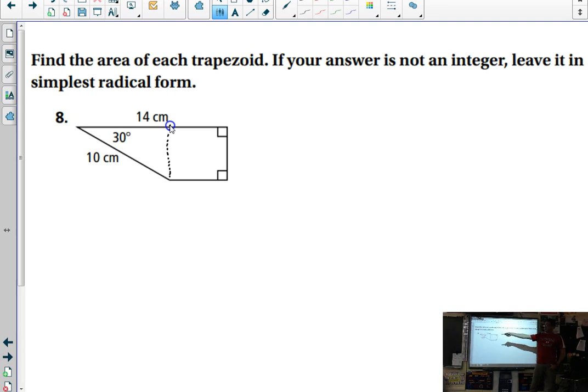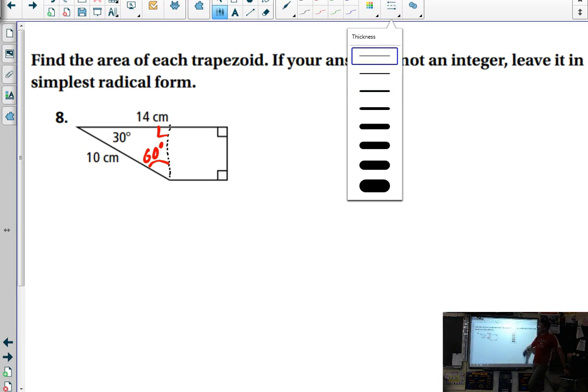Now, this triangle I'm given some information about. I have a 30-degree angle. Something else that we can figure out is that we have a 90-degree angle, because if I drop the vertical, then I know it's vertical. So now what I've created is a 30, 60, 90-degree triangle. Now, what special rules do 30, 60, 90-degree triangles relate back to? It's like the sides are A and then 2A and then A radical 3.